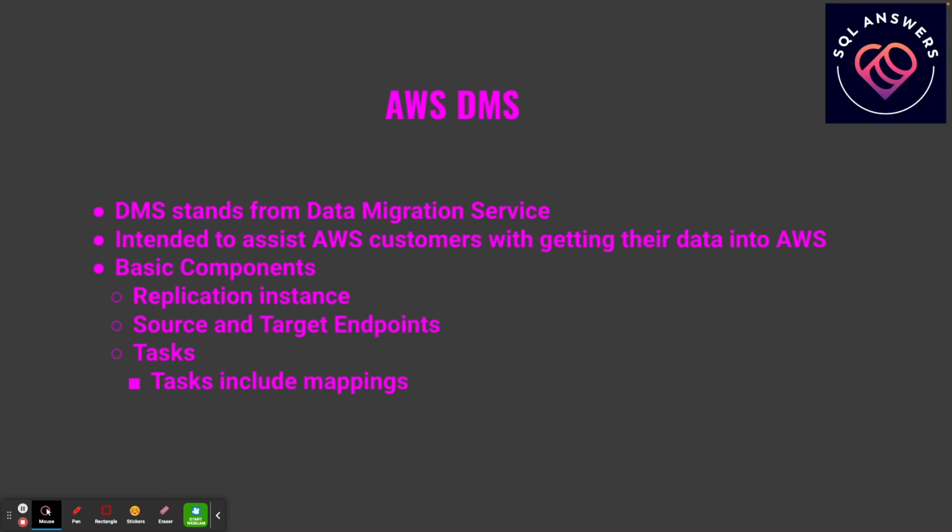And then you have source and target endpoints. So when you configure an endpoint, you need to give it a database, basically an IP address, unless you have DNS plugged into the DMS service. And then you need to have credentials. So you have to have a database username and a database password that has the necessary access to access the objects that you want to replicate. And then you create these tasks. And tasks are basically a list of tables that you want to migrate or move their data across using DMS.